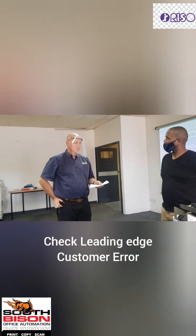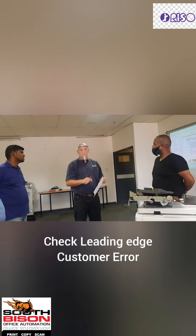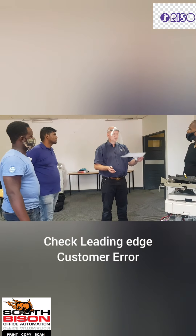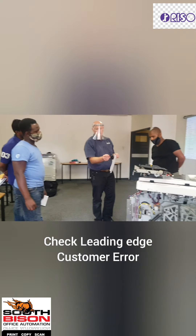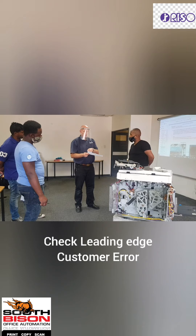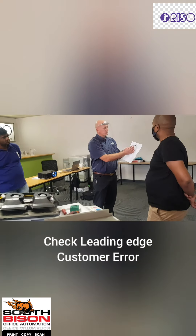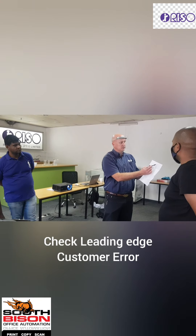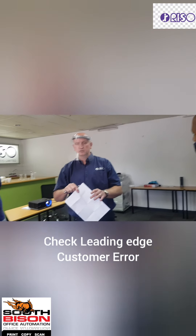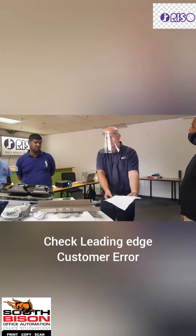If they phone me and say it jams on the yellow finger, I tell them to take a blank piece of paper, put it on the glass, and make a blank master. If it feeds nicely through with no jams — say 350 copies with a white piece of paper — then the separation finger and ink pump are probably fine; the problem is likely the image. I tell them to look at the image and find the side with the most white space from the edge to the writing, then place that side at the front of the glass on top. If the paper comes out straight with the big ink blocks at the rear, then it's working.